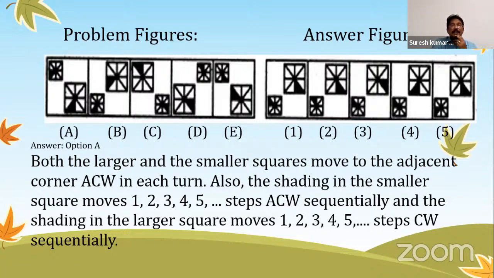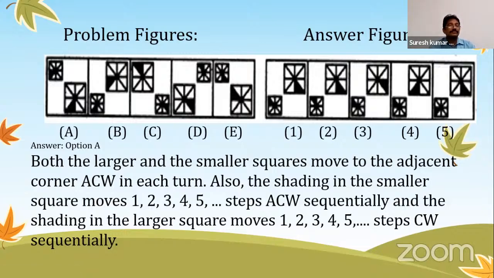Here, maybe you have to see how it is. Sir, maybe you pose a question to me. All are same, seems to be same. Sir, you said you have to verify the positions. Okay, 1, 2, 3, 4, 5. The positions are okay. But the shaded part is very, very important. The shading in the smaller squares moves to 1, 2, 3, 4, 5. So if you say 1.